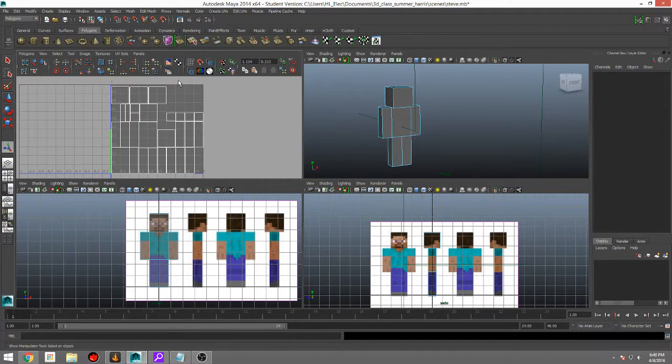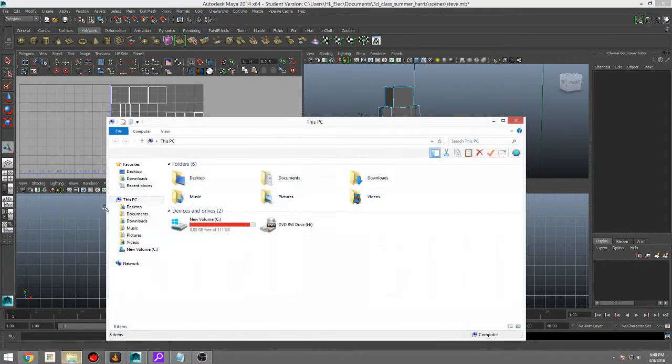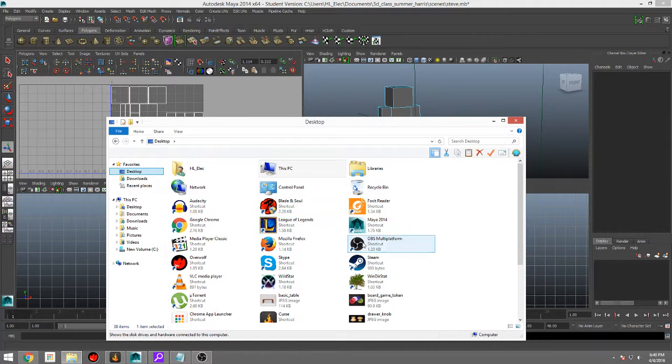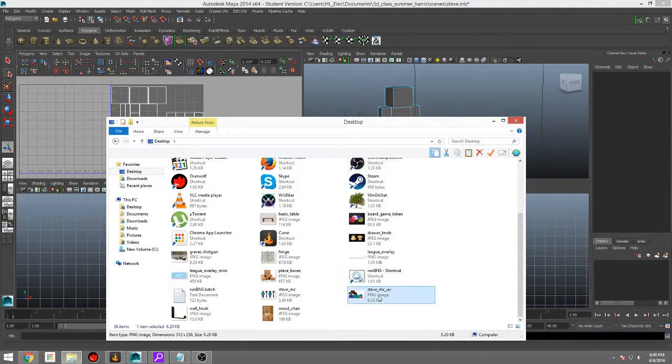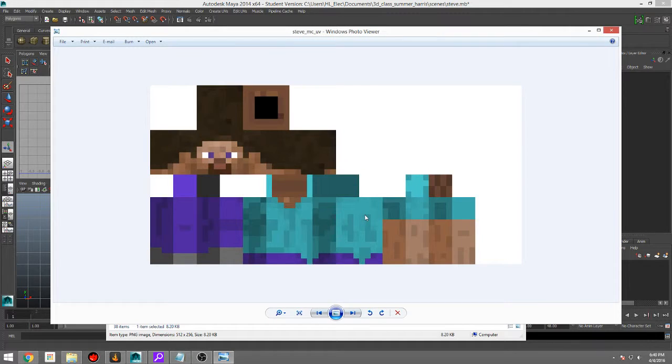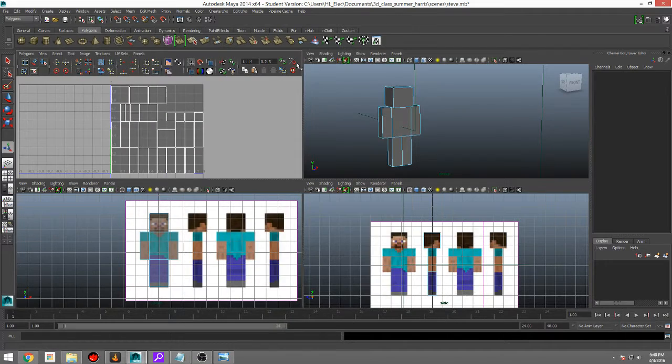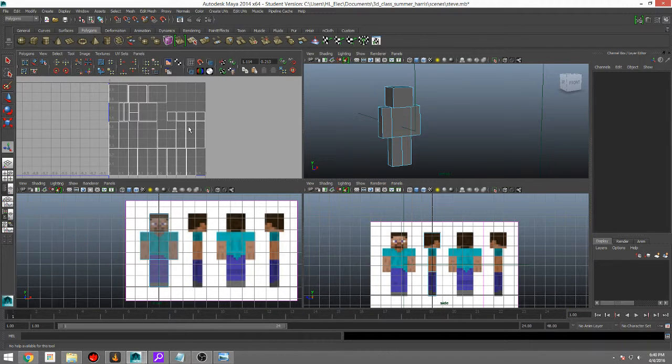And so what we're going to end up with is an image. Let me show you the image that we're going to be using for this, and see if you can get an idea of what we're going to have to do in Paint. We're just going to use Microsoft Paint. So this is what we get from Google. This is what Maya gives us as an automatic mapping for this model.